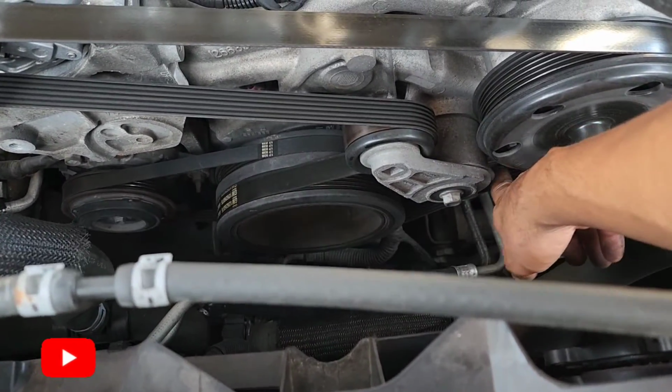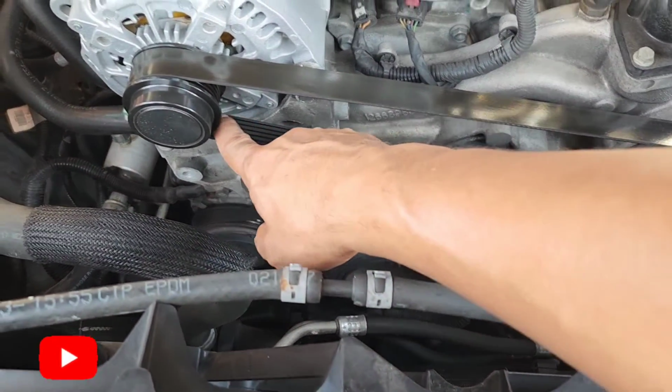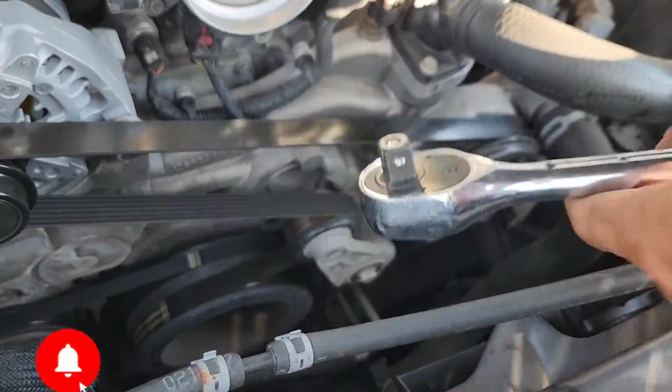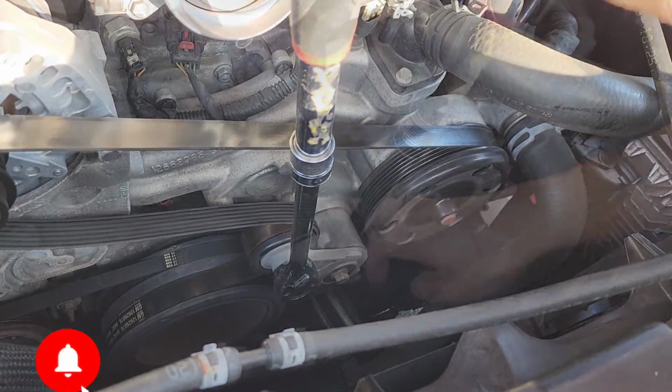like that all the way down to this one right here, comes back to the tensioner, to the alternator, and goes right back. Counterclockwise, like that, like that.